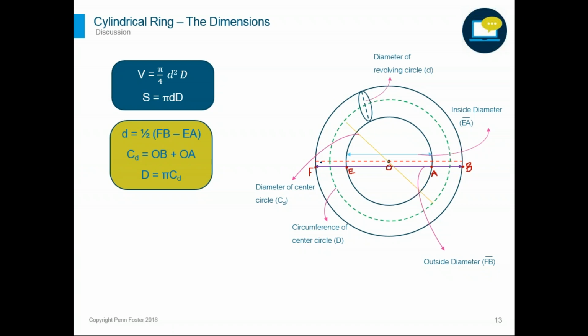Just to mention, surface area is a term used for the total area of solids that do not have any bases. For a cylindrical ring, then, we do not say total area, we say surface area. Same thing with spheres. We do not say the total area of the sphere, we say the surface area of the sphere.